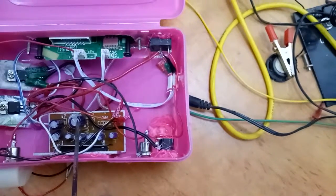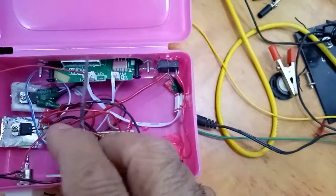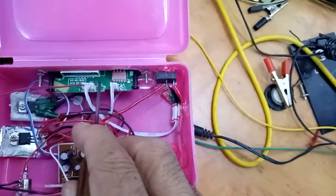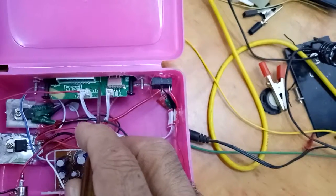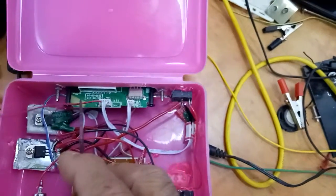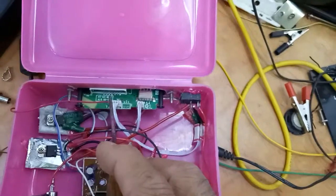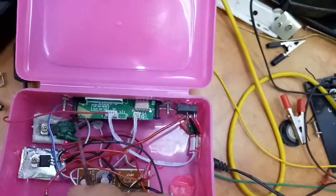This is the IC4440 amplifier board. This is the MP3 decoder and FM radio player along with micro SD, USB port, auxiliary cable. It costs around 150 rupees depending on the quality, and it may even cost more or less.